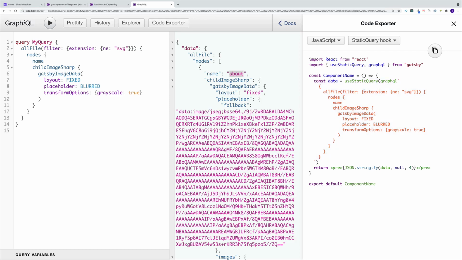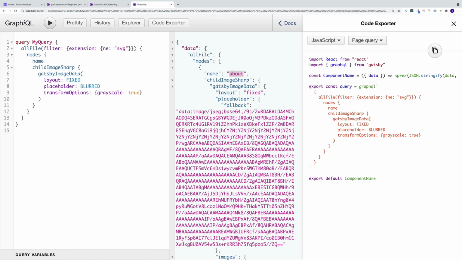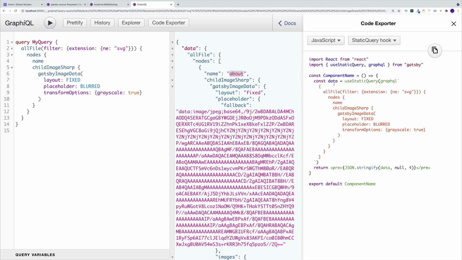But again, my issue with this code, and I really appreciate the fact that they provide this code, don't get me wrong, I'm not complaining. But my issue is that they again set up everything here in a component. And in my opinion, it just makes those components bloated. So that's why even if I go with a hook option, I always go for page and then I grab everything apart from the export.